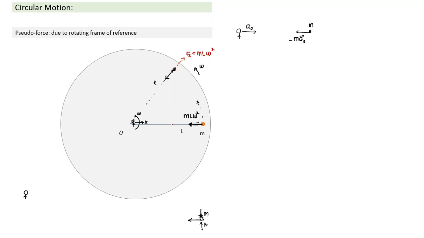In case I had another object here, m dash, which has a distance of some r here, on this I need to apply a different force because here the distance is different. So this pseudo force depends on a combination of three things. What are the three things? The mass of the object on which you're applying pseudo force, its distance from the frame of reference where the observer is, and the angular velocity of the observer. At what angular velocity is the frame rotating?